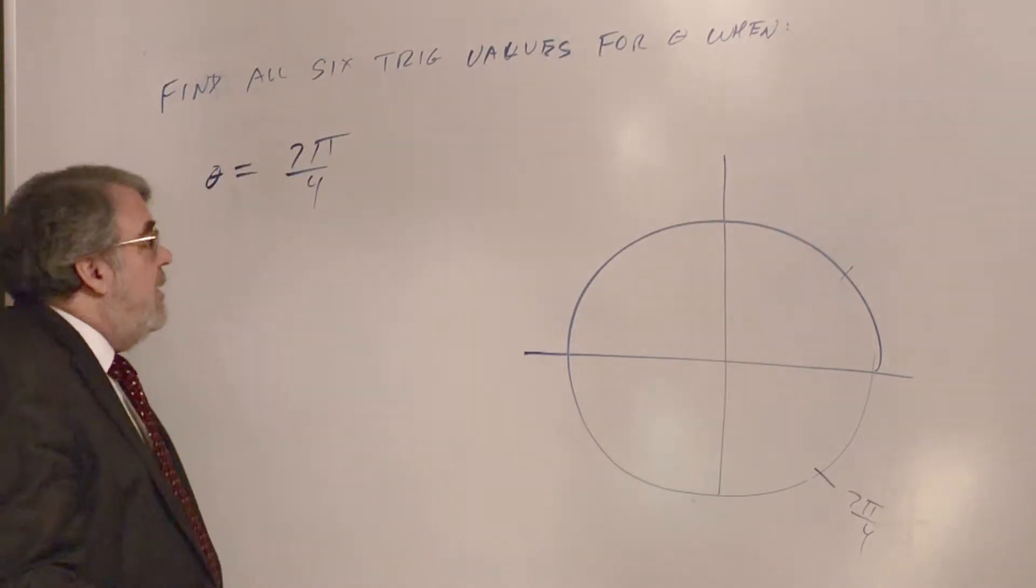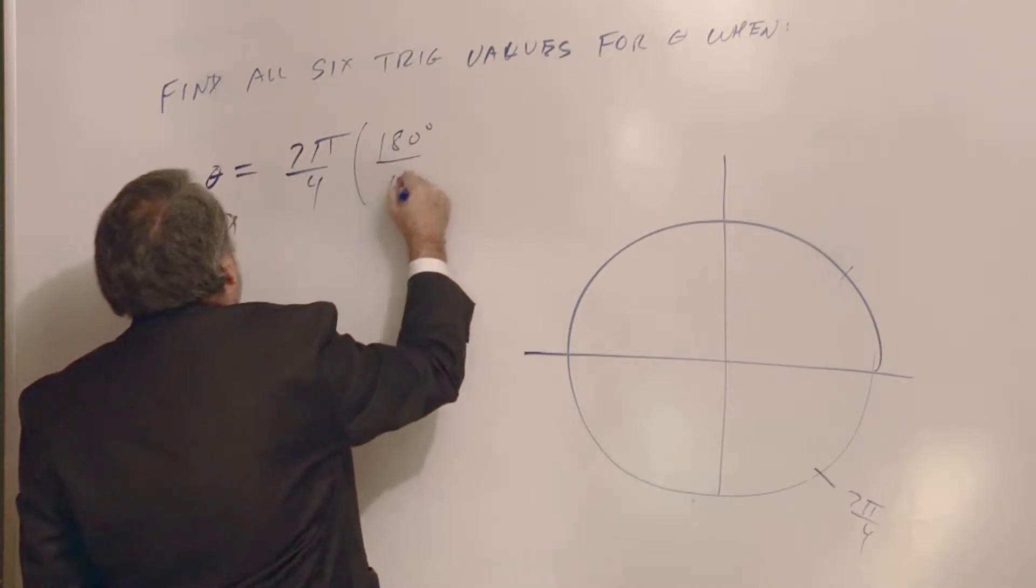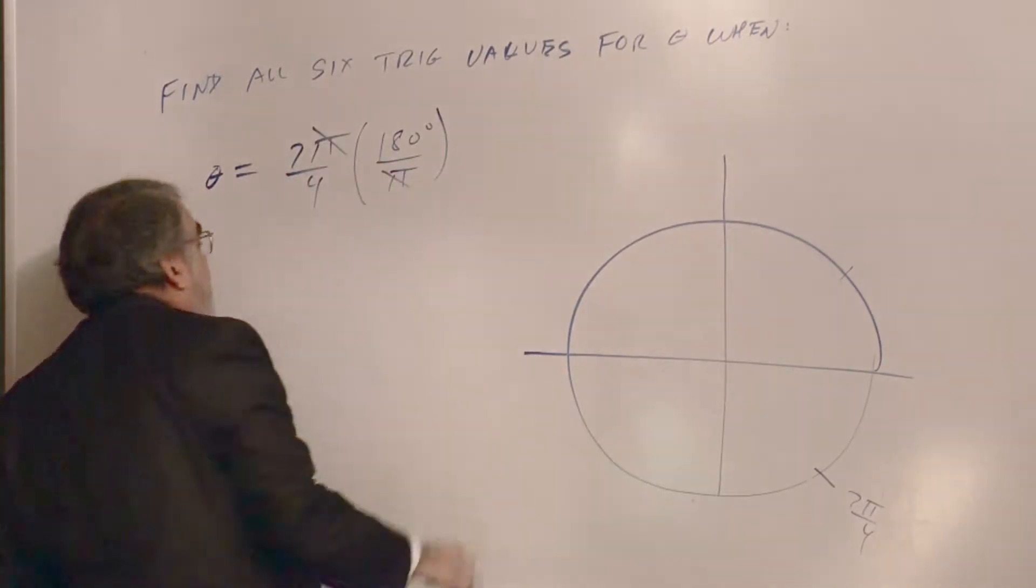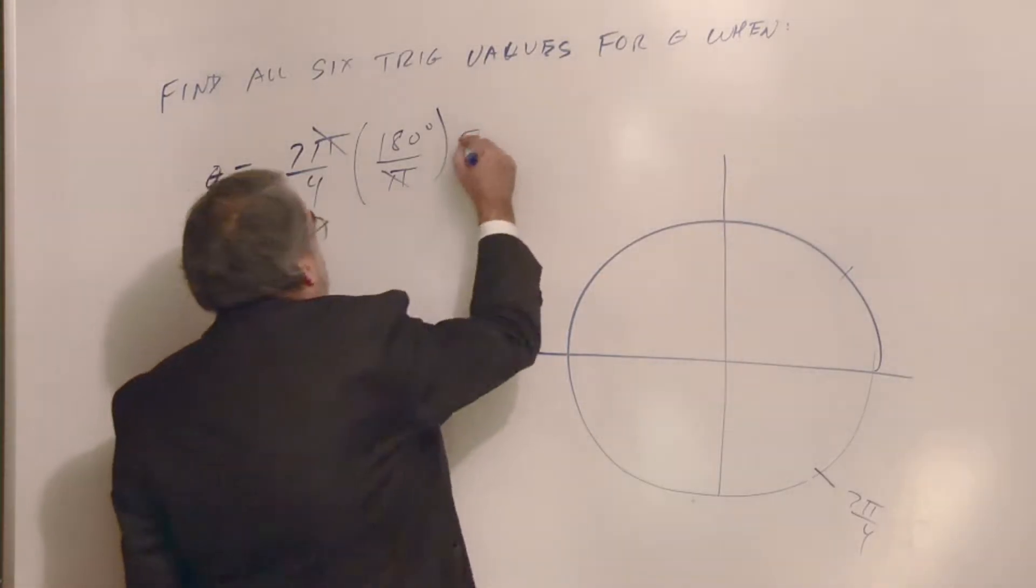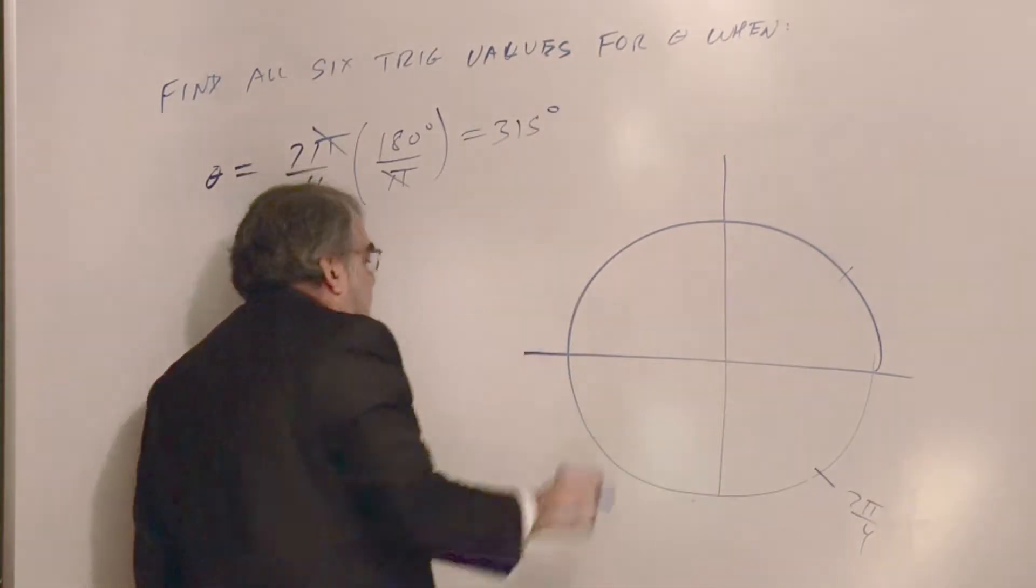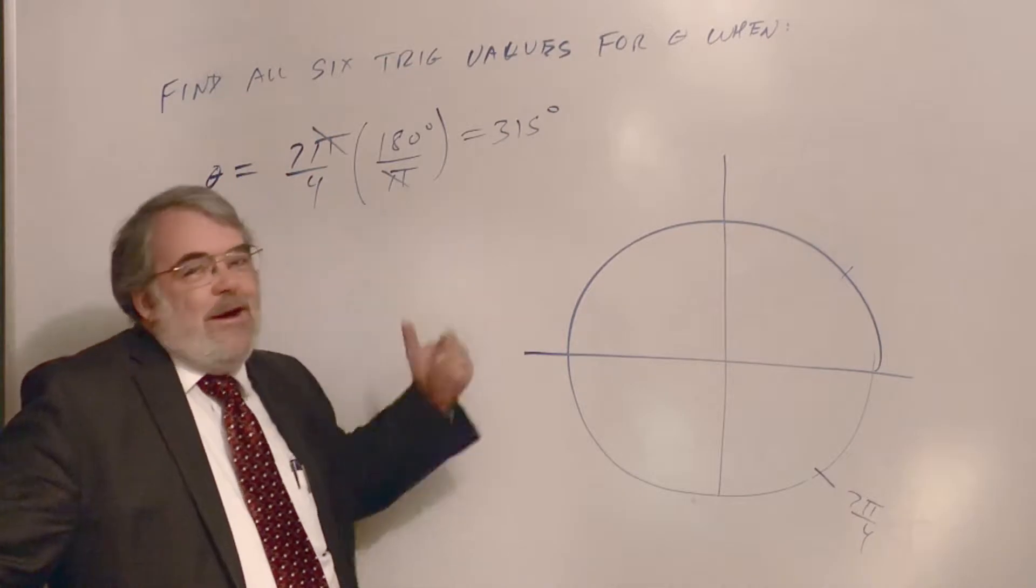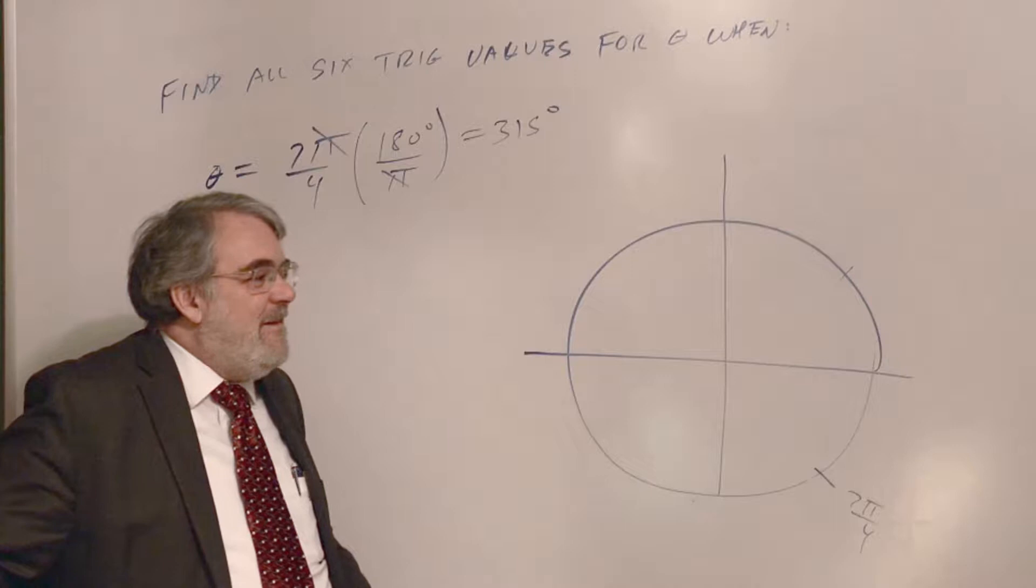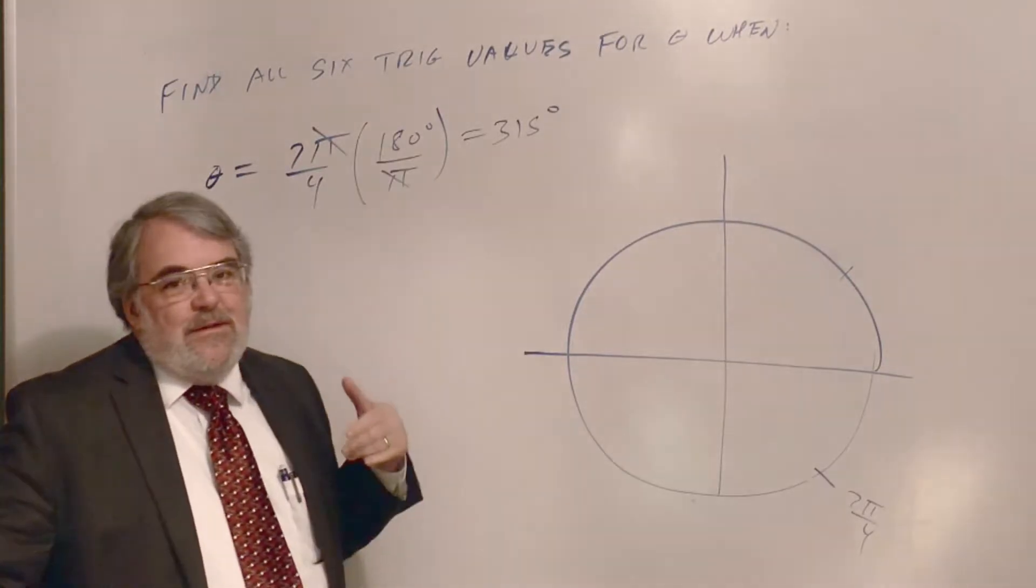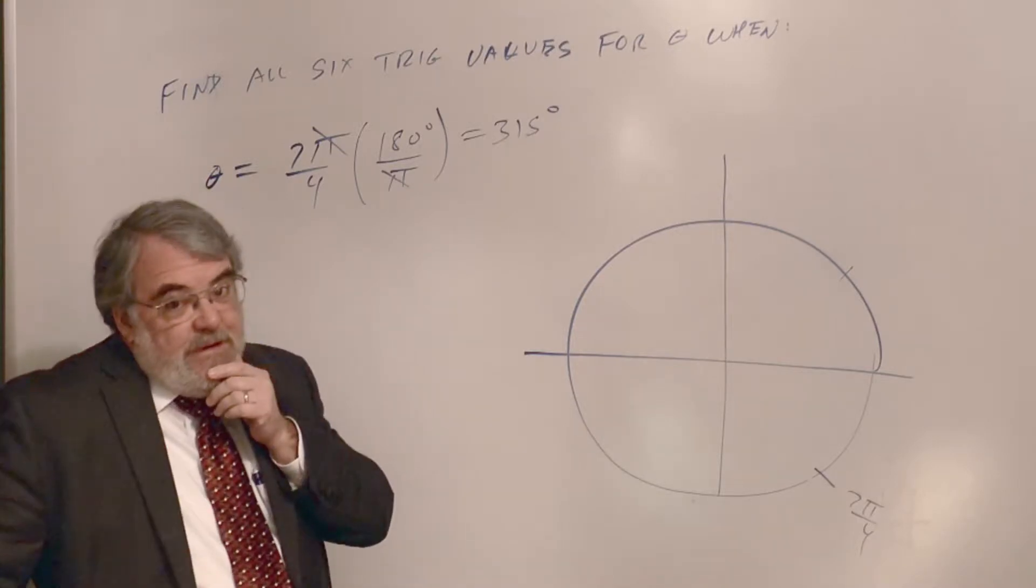Now you can also say, well look, this is n degrees. The π's cancel. And work that out. I think it's 315 degrees. So I think you ought to try to learn those radians like I'm doing here, best you can. But if you're really not sure, you can also change it to degrees if you're a lot more comfortable with degrees.